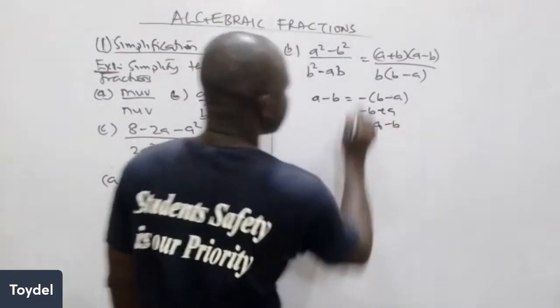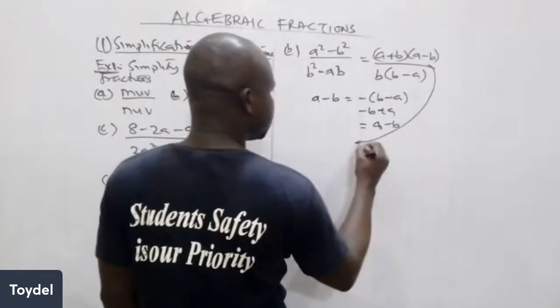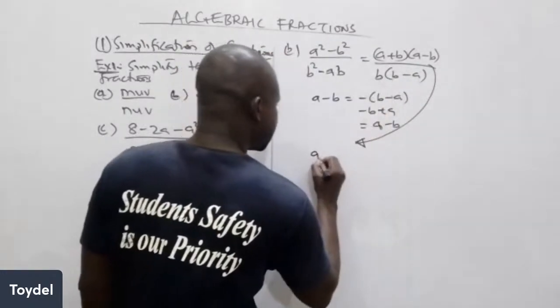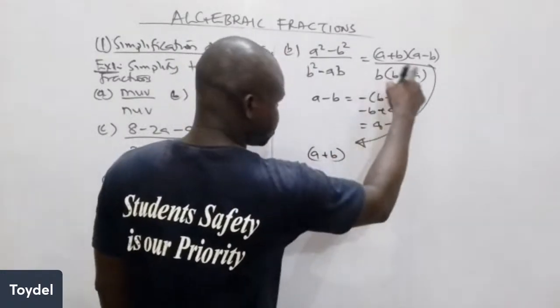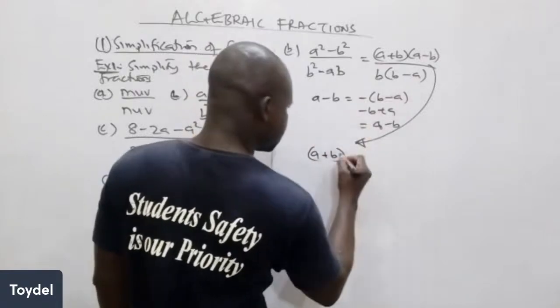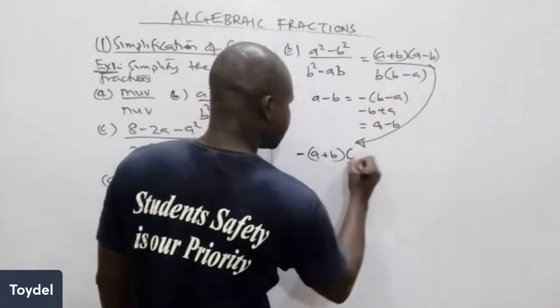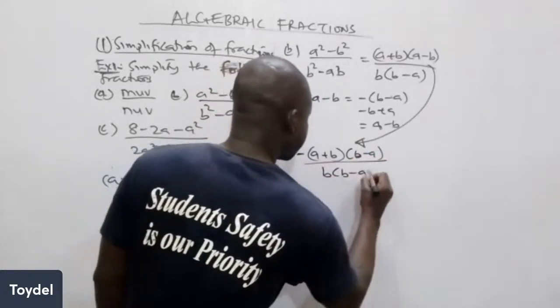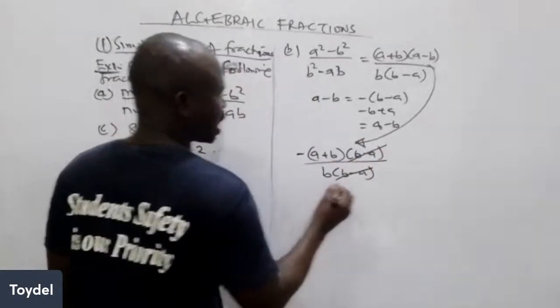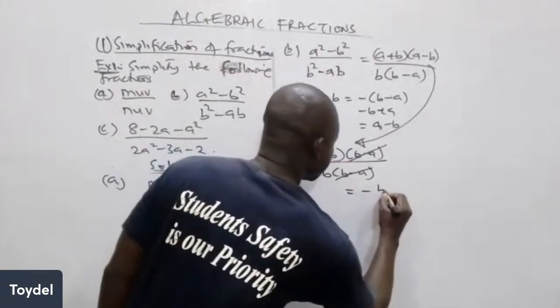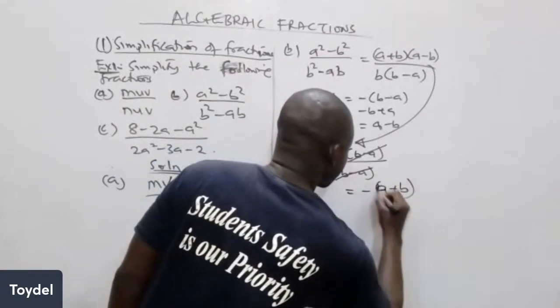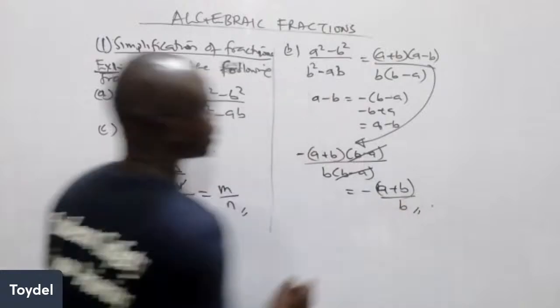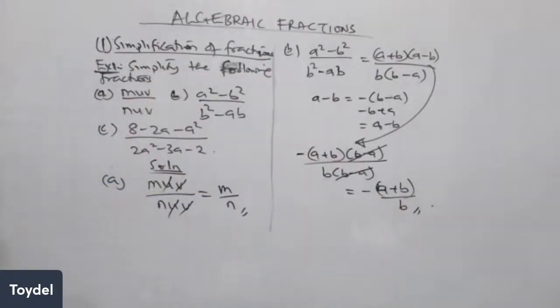So the only option that we have from here is that we change A minus B to minus, B minus A, so that we can do some cancellation. Then B all over B minus A. So this can actually cancel this. At the end of the day, the final answer will be minus A plus B all over B. That will be the answer. But you cannot use A minus B to cancel B minus A. They are not the same thing. The only thing you can do is to rewrite it.